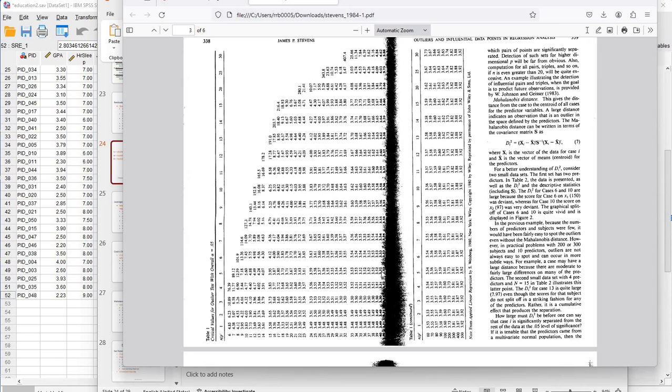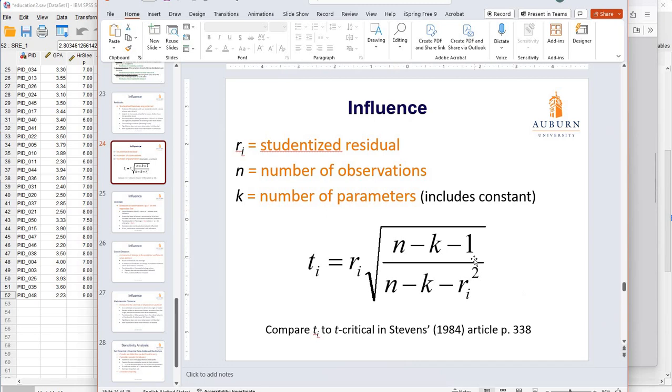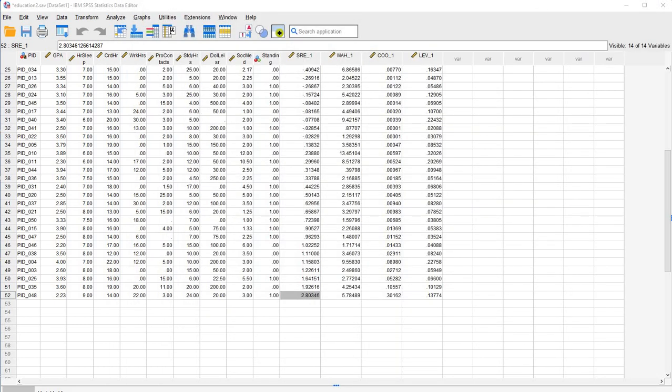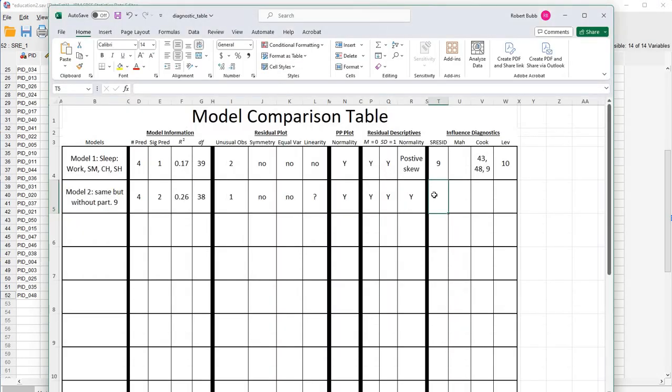So that's our cutoff, 3.52. So if our studentized residual, given our formula, exceeds that, then we'll say that observation may be problematic. In this case, it doesn't. The value we calculated with our formula was 3.11, and that does not exceed 3.52. So it doesn't look like we have an observation that is of concern when we look at the studentized residuals. So again, if we're looking at our table, it doesn't look like we have any, so I'm just going to leave that box blank.